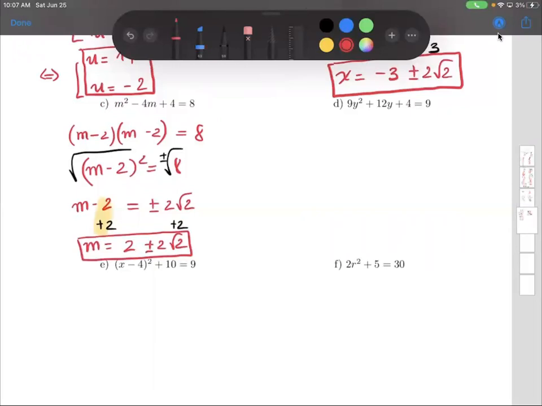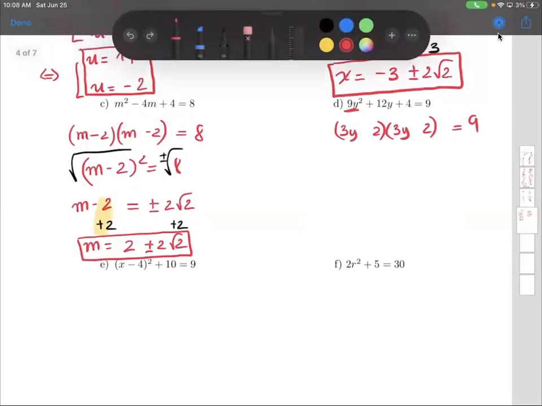D. D is a little bit more challenging because I'm asking you to factor the left where the coefficient is not 1. You can do the AC method, but I'm going to do guess and check here. Okay, I'm going to say 3y, 3y, and then 2 and 2, and I'll check. Because 3y times 3y is 9y squared, and then 2 times 2 is 4. So I got the first and the last covered. I have to check the middle one.